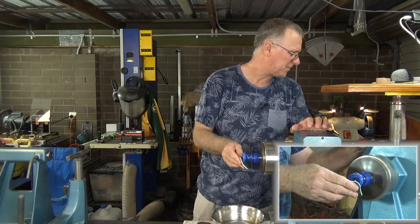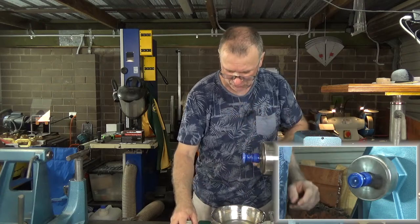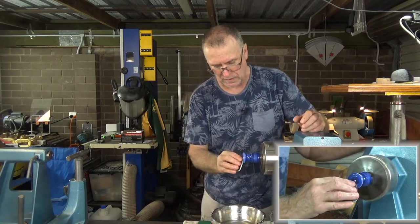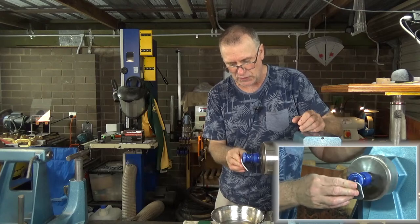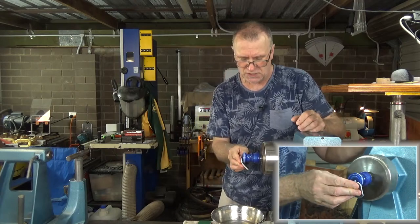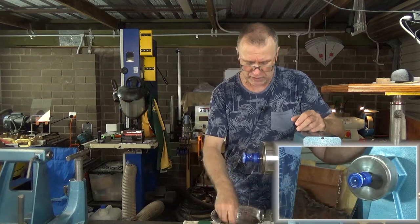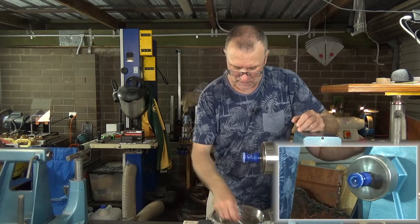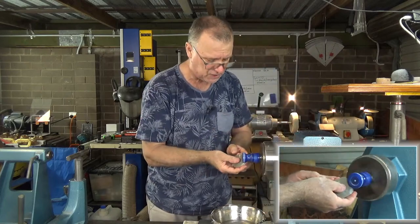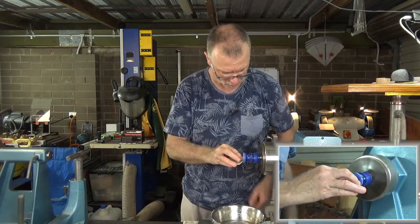Yeah, they're pretty good, Amber, the pin jaws. I just find that the way I turn my handles, it's probably one of the quicker ways of doing it, rather than mucking around with all other ways. And it lets you finish the handle. Basically, once you take this off the chuck, that's the handle finished. It's just a case of setting the knot, rather than trying to do it different ways. I just find this way is the easiest, to be honest. And I've tried a lot of different ways over the years, trust me. But this seems to work, and it works quite well.